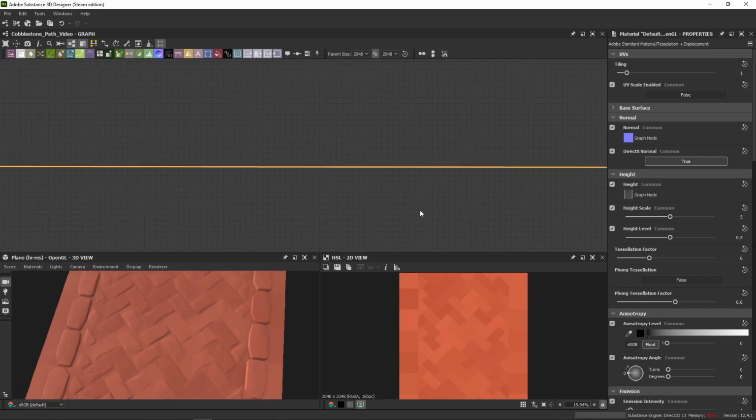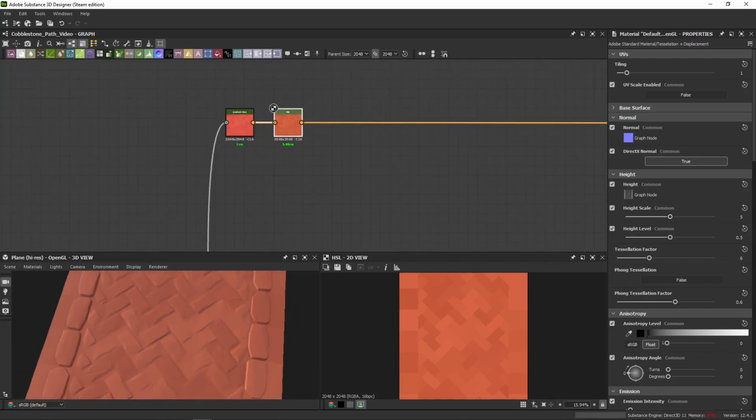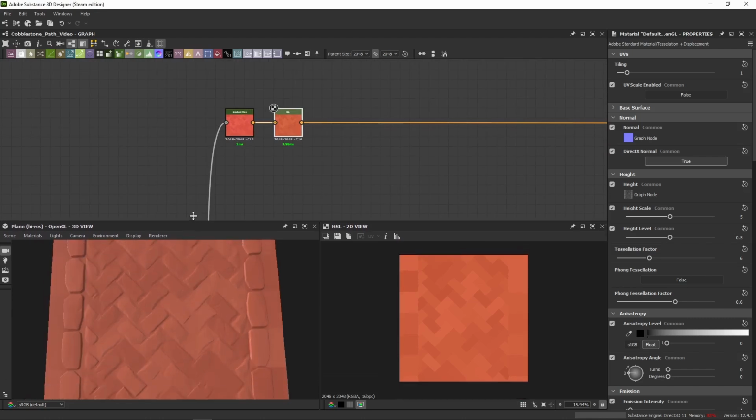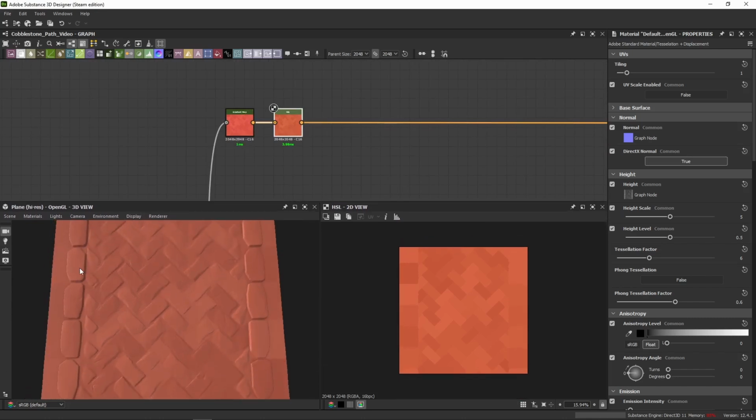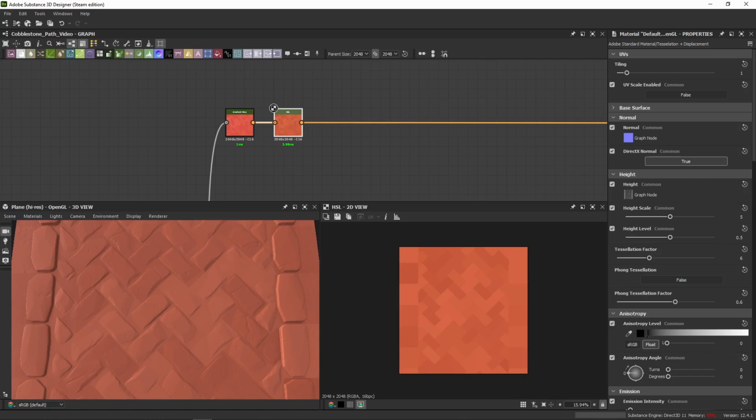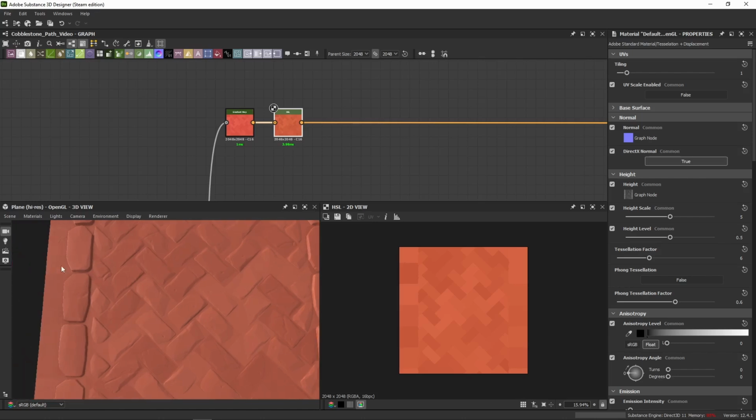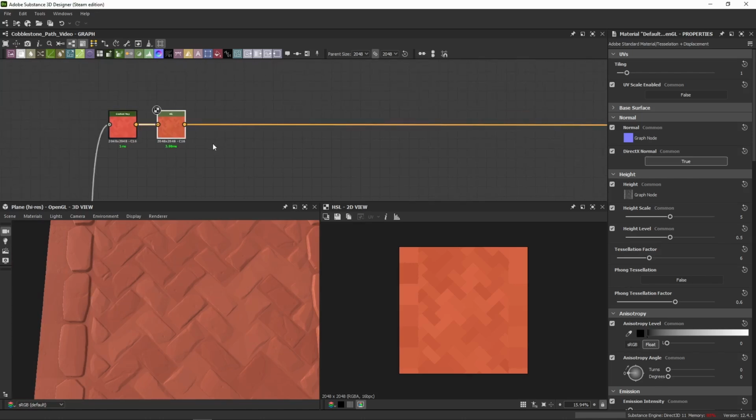Okay. So now that we have a base coat, we're going to move on to adding this painterly stylized look. And as usual, there's many ways to do this. We're going to be working in layers, so right now we're just worried about the cobblestone or the bricks. So let me start by just copying this.